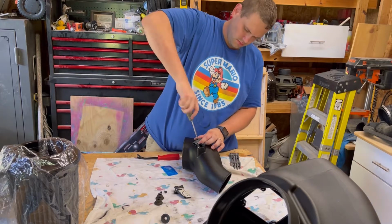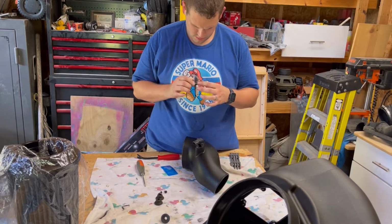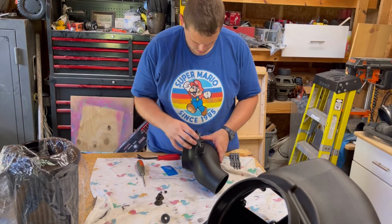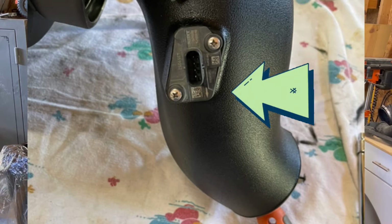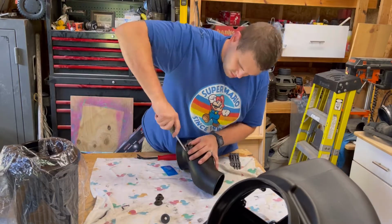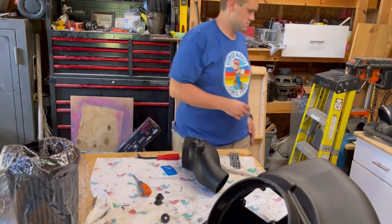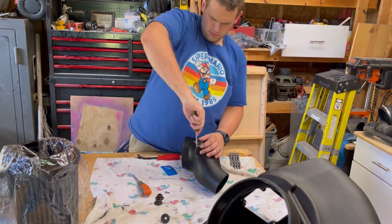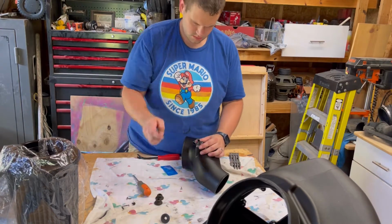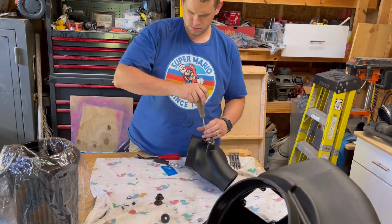It's a press fit, simple, 1 screw. Make sure you're using the screws supplied in the Banks kit. So now this sensor here does have an arrow on it, and I'll drop it on the screen. Here it is. Make sure that arrow is pointing down towards the intake side on the turbo side, and then install the Banks screws on this as well. So no matter which way you spin this sensor, those 2 screws will line up either way. So make sure those arrows are pointing down towards the turbo, okay? It's very important.